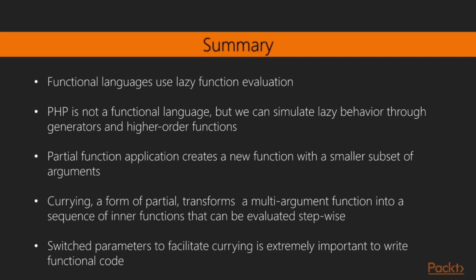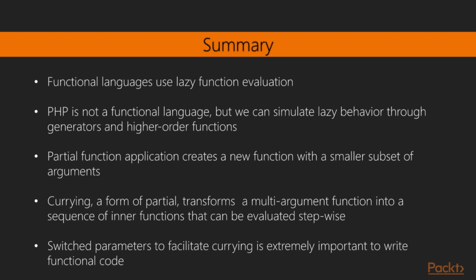All right, that is all for this section, and I hope you got to enjoy how you can create fluent APIs using currying. In this section, we learned that functional languages use lazy evaluation by default. Now we know that PHP is not a functional language, but we can use it to simulate lazy behavior through generators and generally through higher order functions. Higher order functions is what allows us to do currying and partial function application to create new functions with a smaller subset of the arguments.